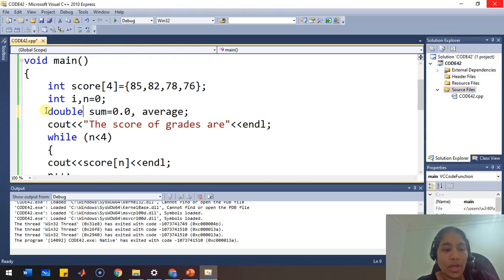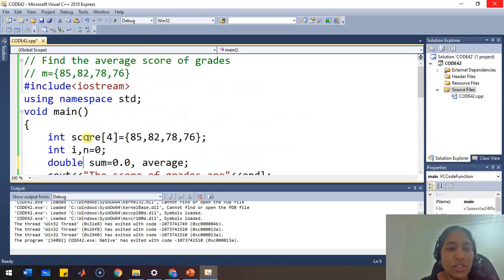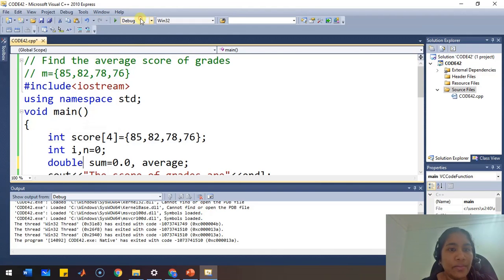Okay, since we are doing C++, I want to show one more thing. Besides finding the average, because we are looking at one-dimensional array, which is a vector, how do you find the sum and product of a vector? You want to find the sum and product of a vector. So file, let's open a new project.